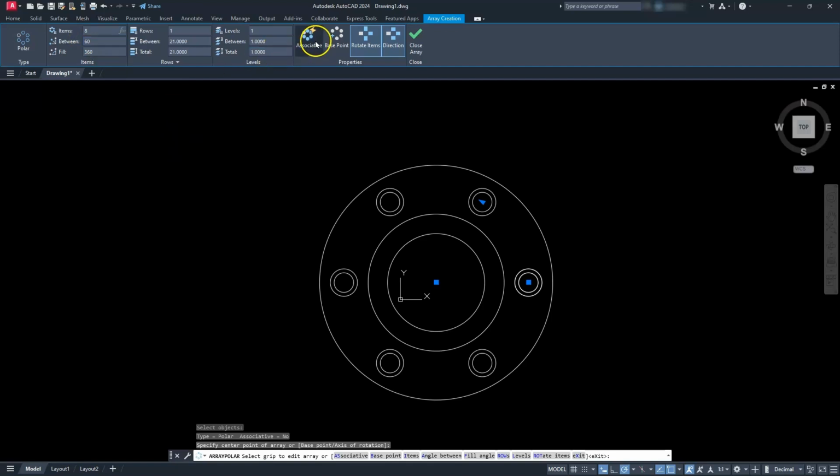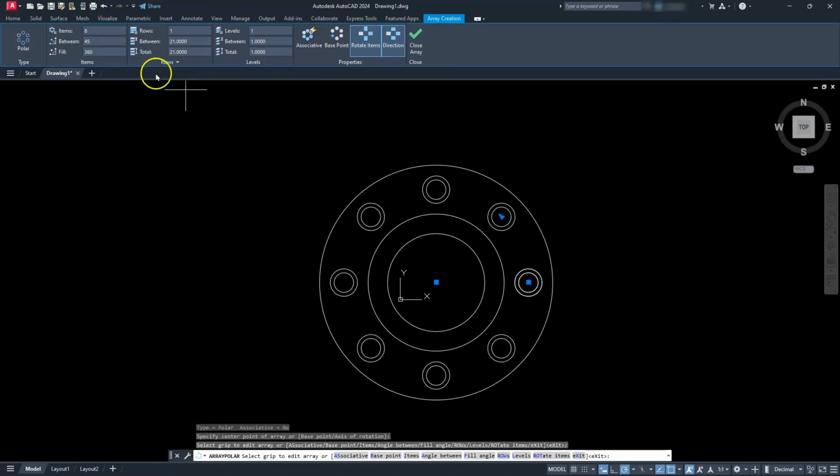And then I do have my associativity turned off. Now, I changed this to 8. Once I hit enter, it should take effect, right? And if it doesn't take effect, just move your cursor down into your screen, and now you're going to see this. The most important thing that I want you to do here is make sure that you do have the associativity turned off. All right, go ahead and close the array.